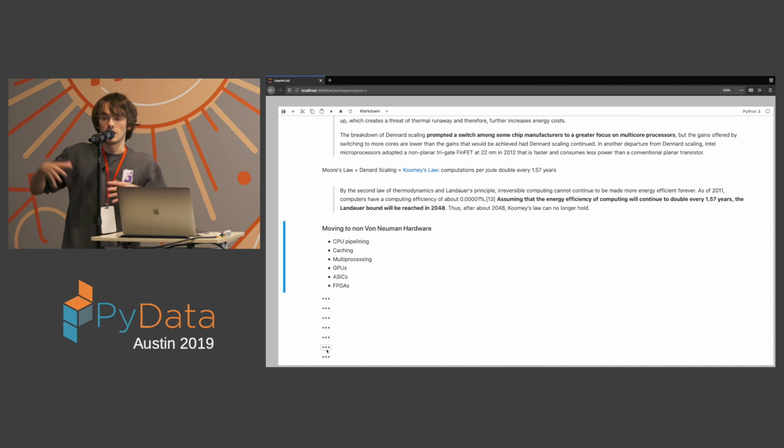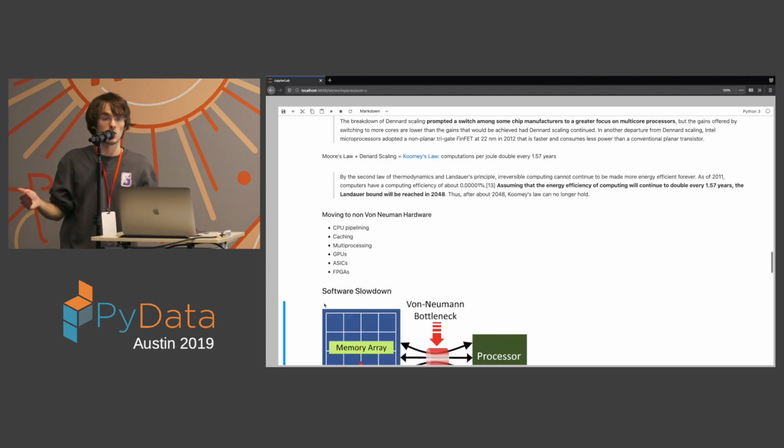But we don't just see that we're getting multiple CPUs, we see other kinds of optimizations, right? Like pipelining in your CPUs. So instead of being a sequential process, really it's a parallel process now. It's just hidden from you as the user, right? Or caching at the memory level, or things like GPUs or ASICs or FPGAs or other custom chips. The reason why we're having to move to those now is because we can't get the same performance on the CPU, which had a relatively simple mental model compared to these custom chips.